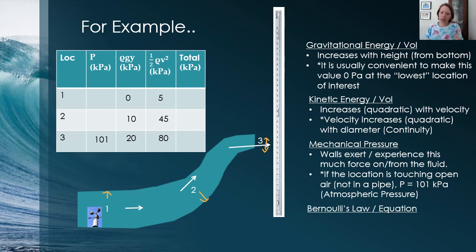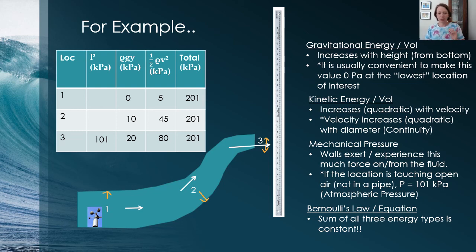At this point, we're going to actually start applying our Bernoulli's law. And what we know is that Bernoulli's law basically says that the sum of all three of these energy types is constant at every location in the pipe. So at location 3, I have all three values. I can add them together and I get 201 kilopascals. So now I know that everywhere in the system, the fluid has to have 201 kilopascals of energy stored at some kind of pressure. Different kinds, but 201 total. So that means that at location 2, we're going to have 201 kPa. At location 1, we're going to have 201 kPa.